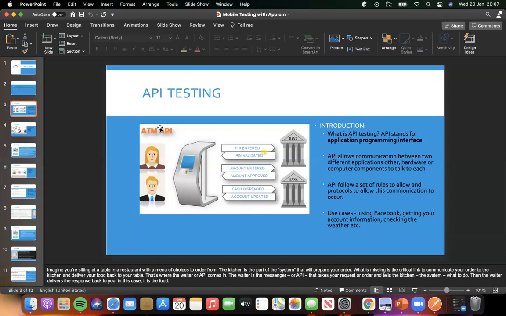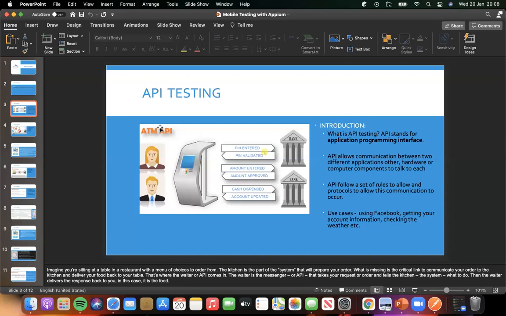Once the PIN has been validated, the server sends a response back to the ATM machine. So that communication between the ATM and the bank server is the API.